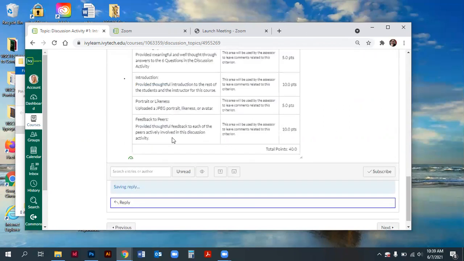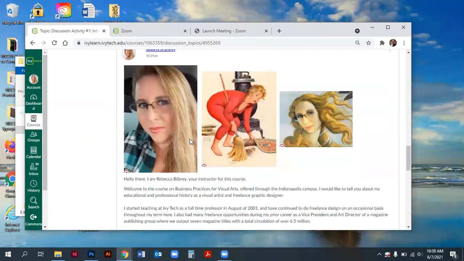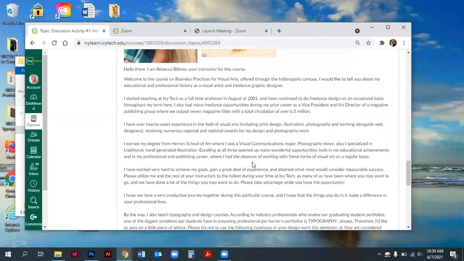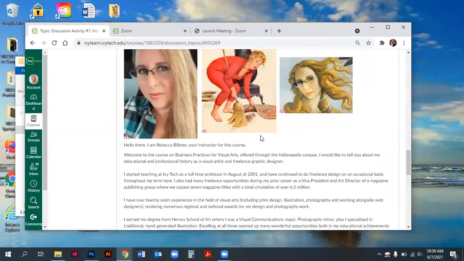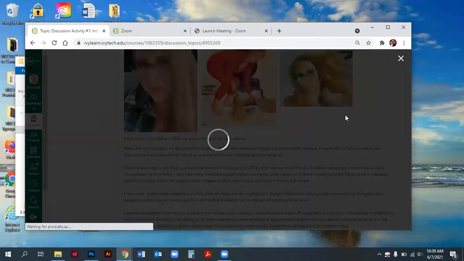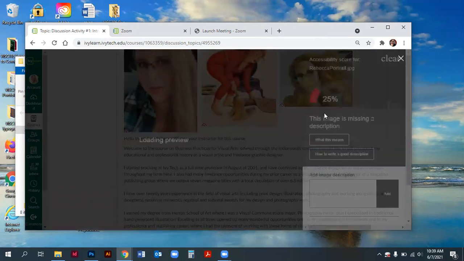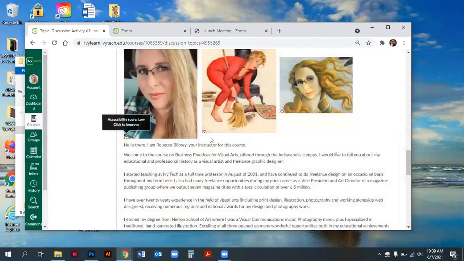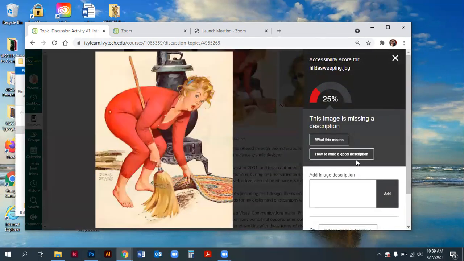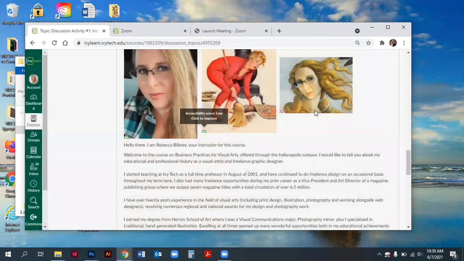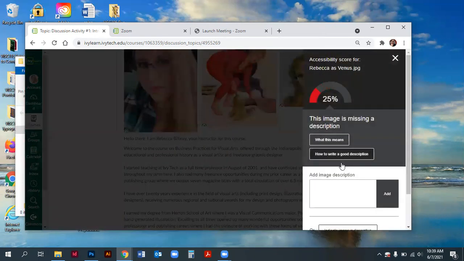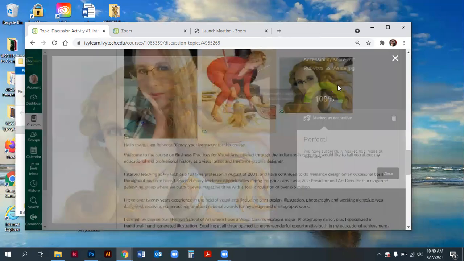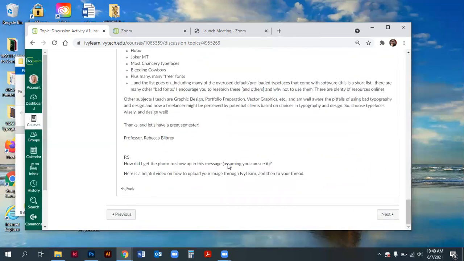Now, once I hit post reply, you will see that my reply is right here. And you'll probably see that too if you follow along in the video. It does look like these have little red clocks next to them. Basically that's an accessibility issue. And I'm going to click on this and tell it that this is a decorative image. And it should be more accessible at this point. I don't know that you'll have that same problem where it'll indicate the image is decorative. That may be an instructor problem, but I'm just cleaning those up. And then I have that in there.